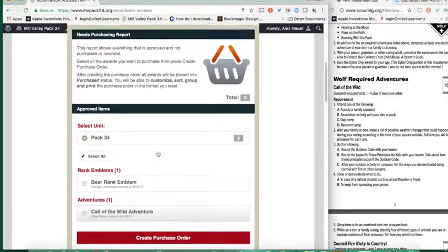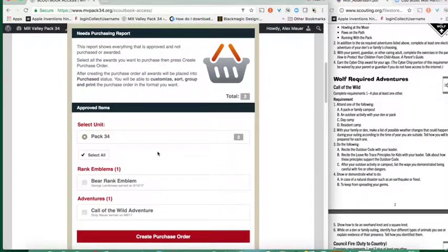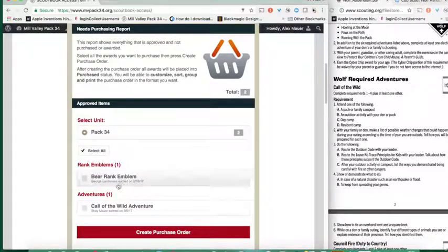Yeah. So now that it's been approved, Shay goes on to the need purchasing report. So right here, George is on here for the bear rank because this got entered in by Eric while we were testing this, and so he hasn't.